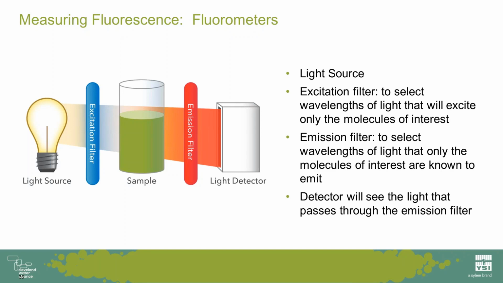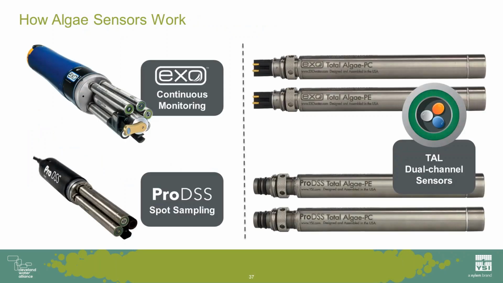This is one of the reasons that fluorescence is such a popular tool. So the challenge, though, is how do you bring that fluorometer principle, which happens in something about the size of a square foot box, down to something about the size of a small cigar, such as you find in the sensors of YSI's EXO and ProDSS platforms. That's one way that YSI advanced this technology. It's in the packaging. So we're going to talk more about that packaging and the engineering principles for how these sensors work. Going forward, as an example, I'm pretty much going to focus on these EXO sensors that you see on the top.